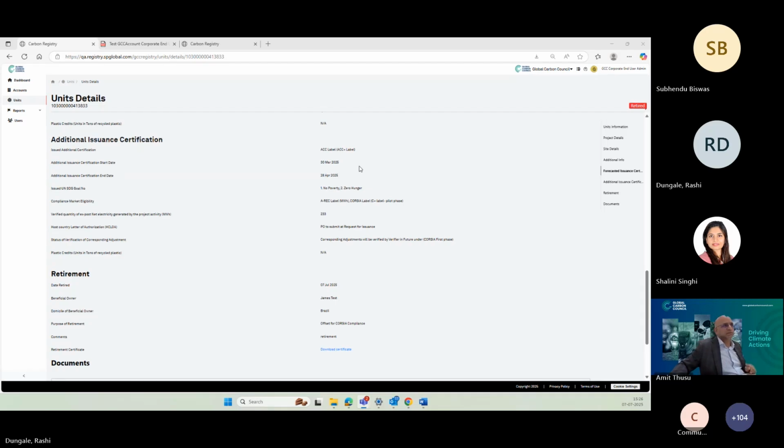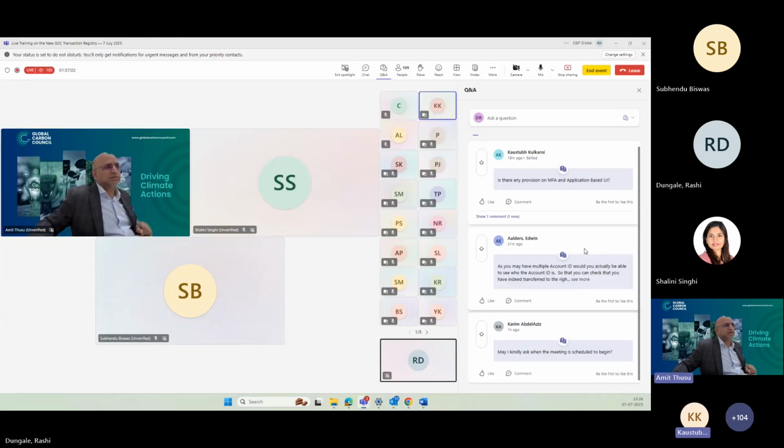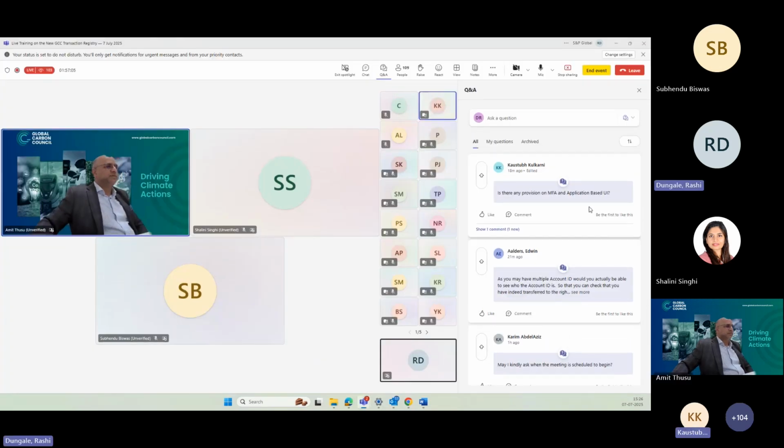Hello everyone, Kulkarni this side. I've written the comment over there. By MFA, I was referring to multi-factor authorization. Sorry, multi-factor authentication, right? Yes, that's right. Okay, all the accounts will have the MFA. And is any application available for ease of use?